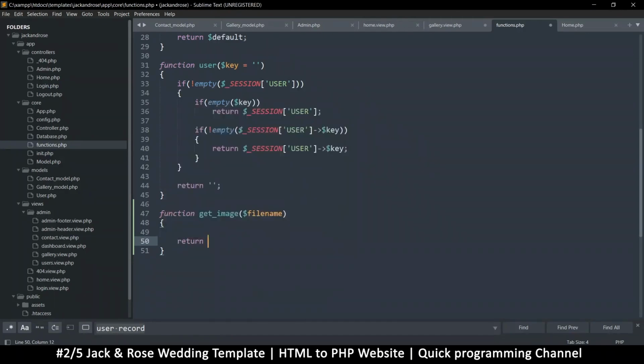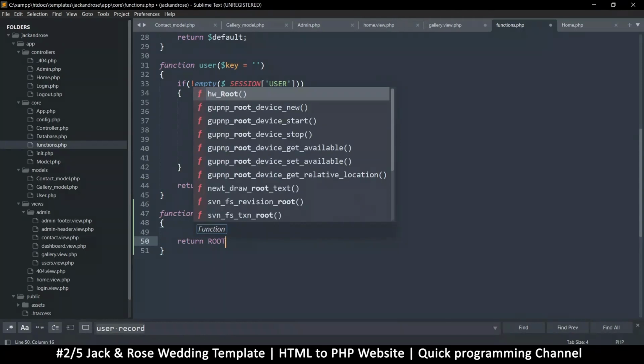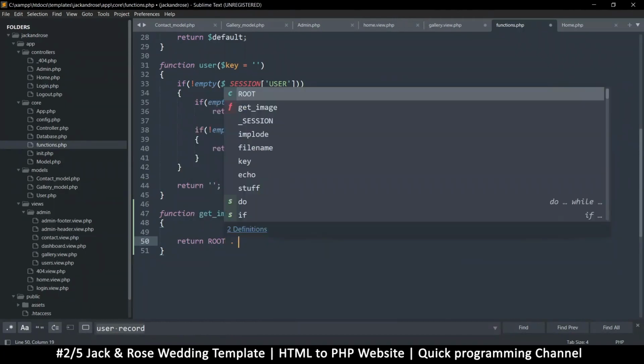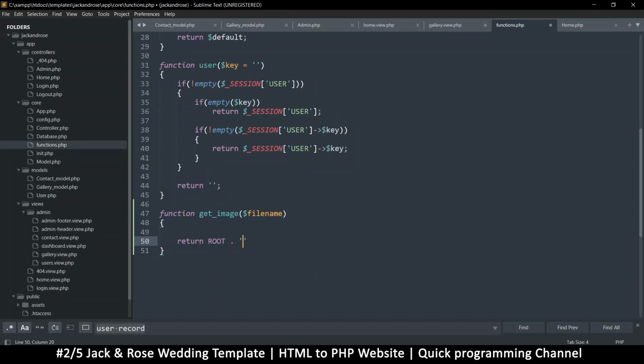So what I want to return is, in case the file does not exist, a file that is inside root assets slash img slash no image dot png, like so. So that's the default image.